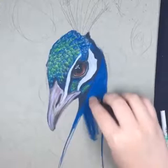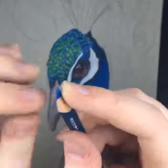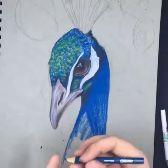If you're trying to color in a large area, if you hold down your pencil at an angle to where this part touches the paper, where it's almost as flat as it can be, this will let you color in a larger area at once. It's really useful whenever coloring large areas, but keep in mind it's not as thick and as solid as it would be if you're coloring it in at the traditional angle that you use.